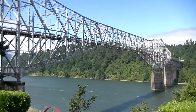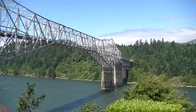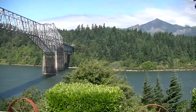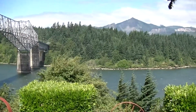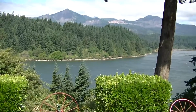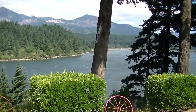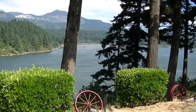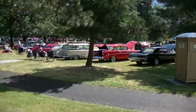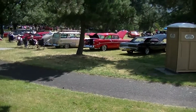Well, we're on our way to North Bonneville for the car show. Made a very wise stop here at Cascade Locks, and had a really good breakfast, sort of an old-time kind of place. Arrowheads, shotguns, gas pumps, natural wood, all the views of the river. Pretty nice. Well, we're at the North Bonneville Park, I guess it is.